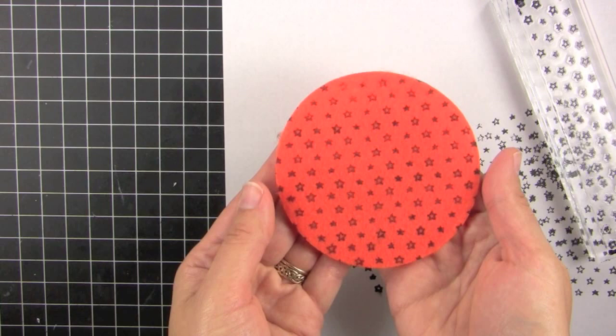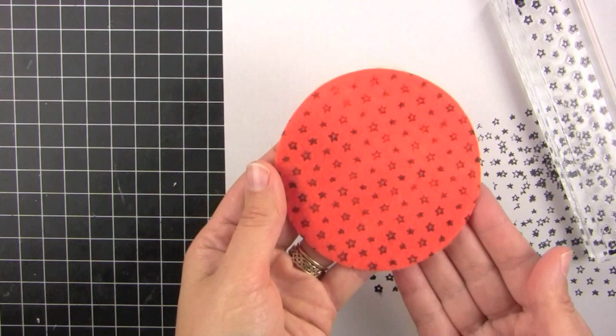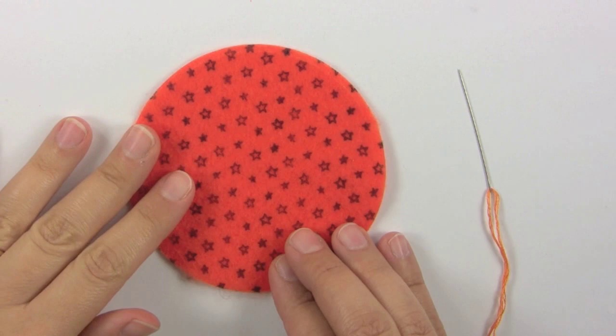Here's the finished circle and you can see how easily these teeny tiny backdrops line up so that you can fill in a whole background. Now we have our stamped felt circle, we're going to flip it over and then sew a gathering stitch along the edge.